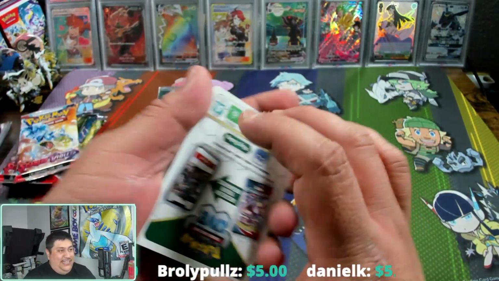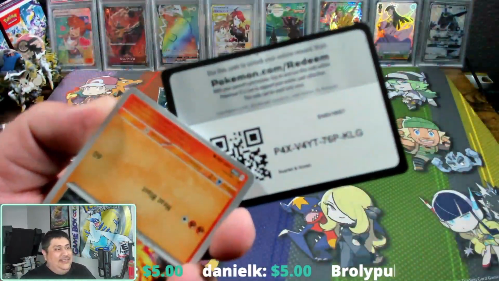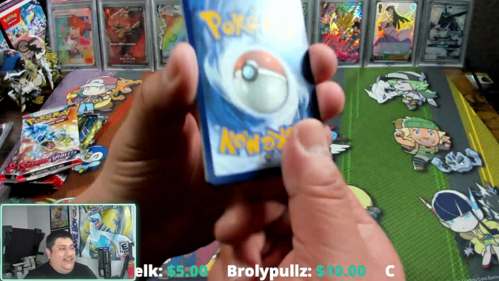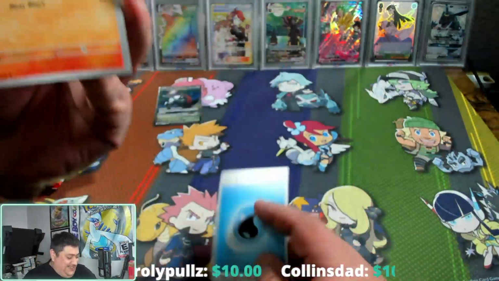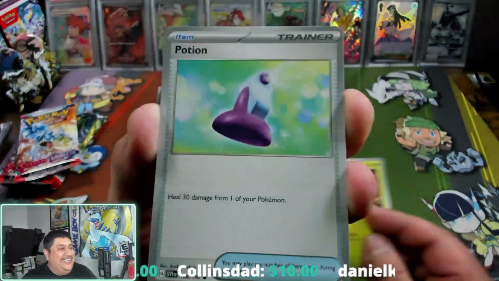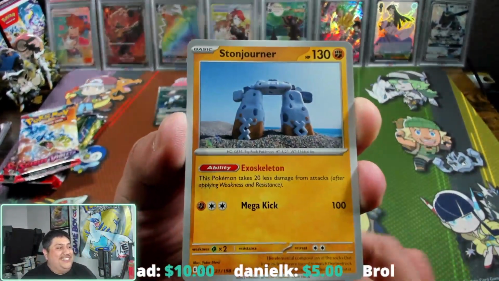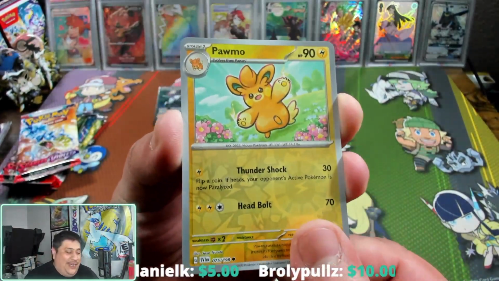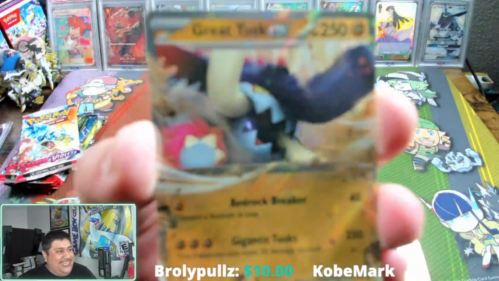All right, let's see it. What's your guess, Matt? I'm going to go fire. All right, let's see it. And it's water. You got to go with your gut, Matt. Capsicid. Potion. Boozle. XP share. Stonejourner. We got Penny. I need the full art, Penny. Where you at? Pommo. Magnemite. And Great Tusk EX.